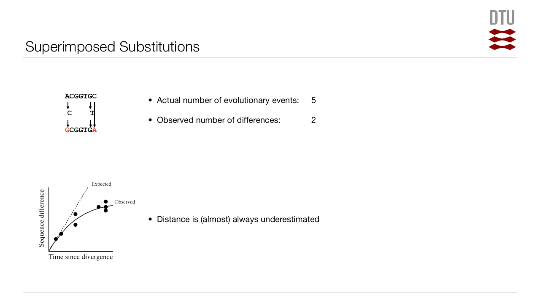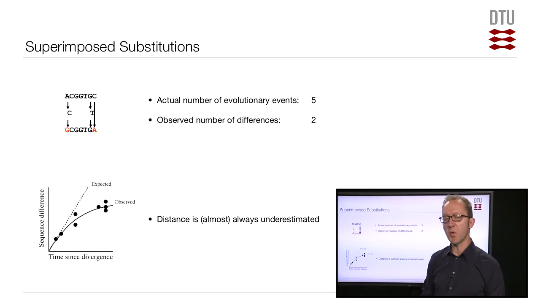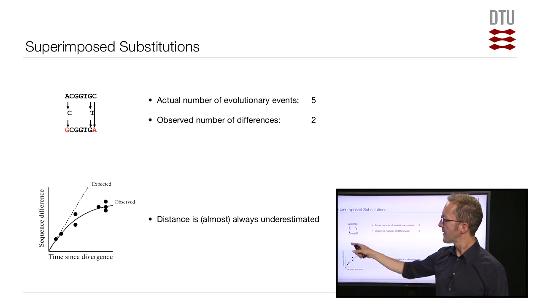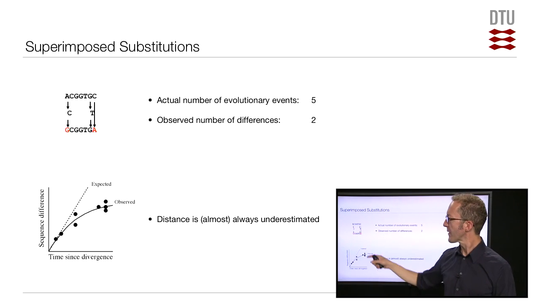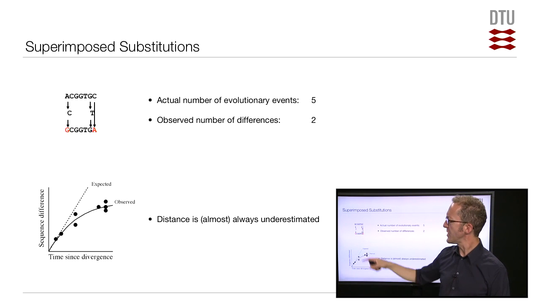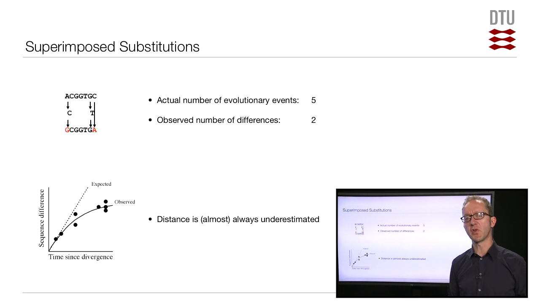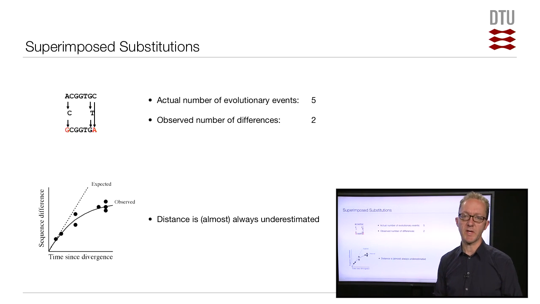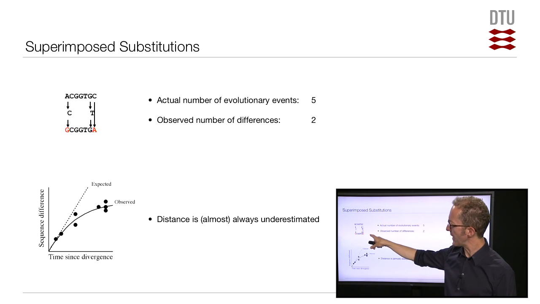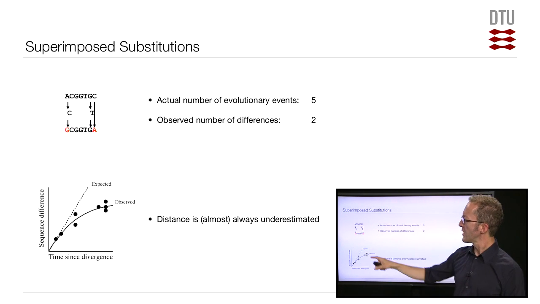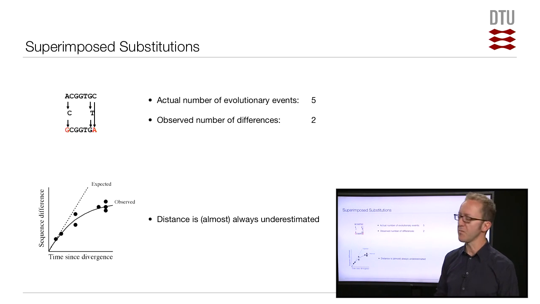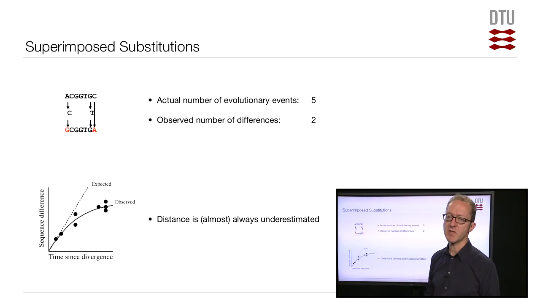So imagine, for instance, that we have a sequence, as on this slide, that's evolving. Position number 1 mutates to a C, and then mutates to a G. There's a couple of positions that don't change. This position, this G, mutates to a T, and then mutates back to a G. Finally, on the last position, the C mutates to an A. Now, if you compare this final sequence to the original sequence, you will see that they differ on 2 locations. We can observe 2 mutations having taken place. But in fact, 5 mutations have occurred.